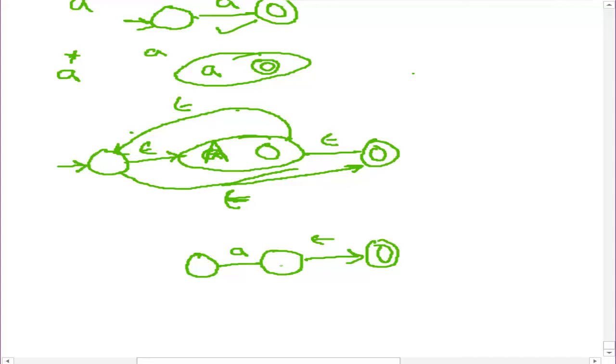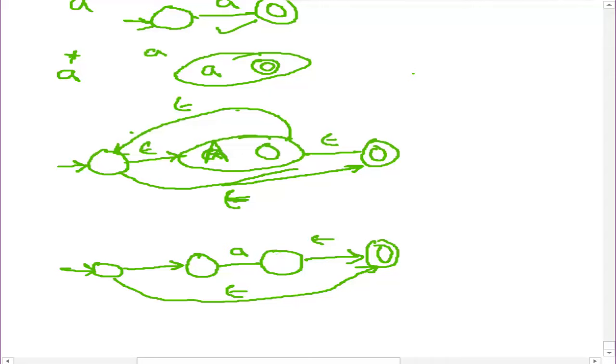Now what about if I want to take the epsilon? So I want to make the start state separate and have an input to A's start state, and from this I will have an epsilon move to this. Now this machine will take either no input, say for example go from start state into the final state using the epsilon move, or if you want to go this way, that means you are taking single A input. Now what is missing out is multiple A's. So from here, you can do one thing.